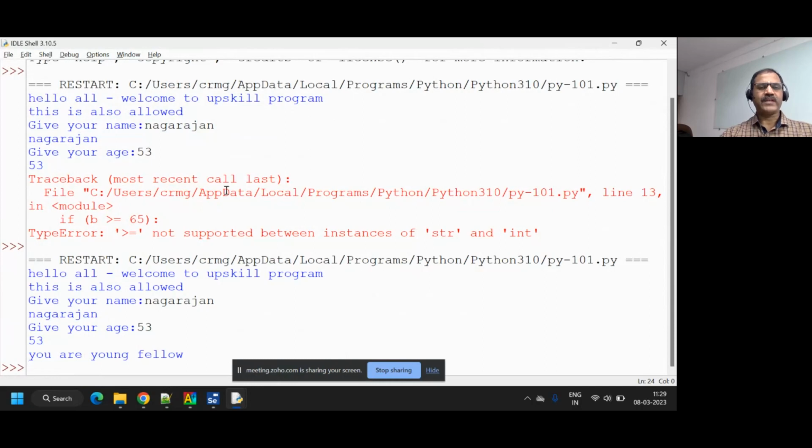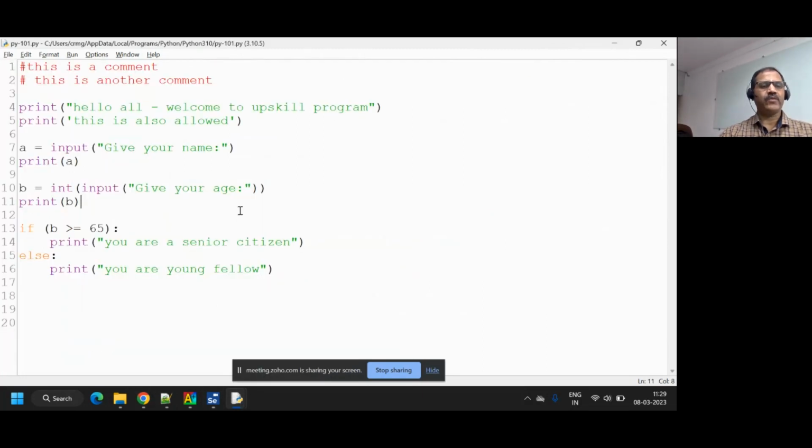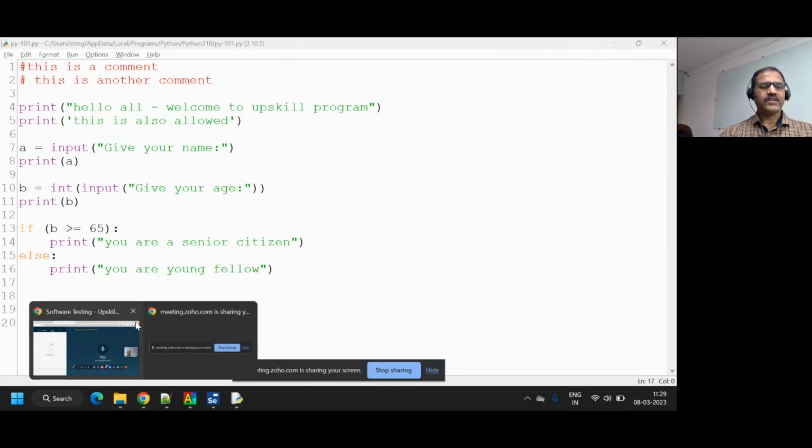Now this time previously it gave this error. Now it is not giving this error. Reason is whenever you are getting integer or number values from the keyboard, you have to convert it to integer, then only process in if conditions. Otherwise it will give errors. Is this clear?